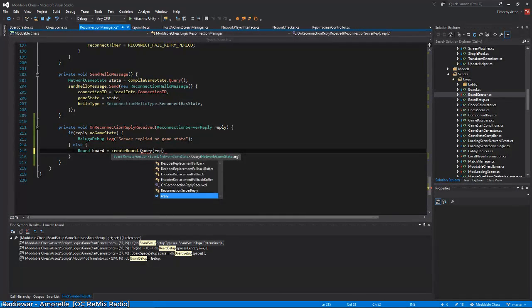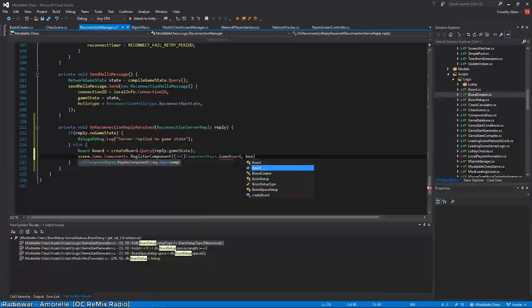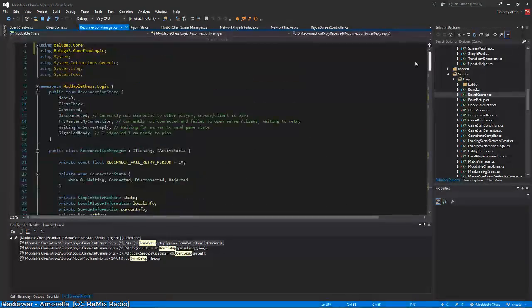Query reply game state, and then we need to set scene game components register component. Ooh. And component keys game board. So now that inserts a new board, and now I need to call a messenger.